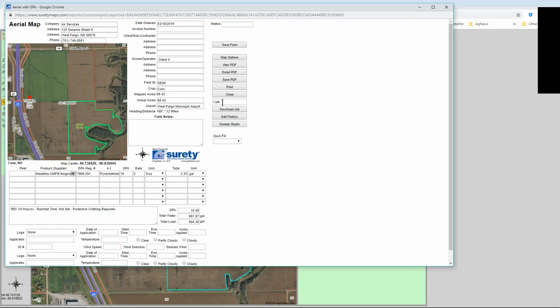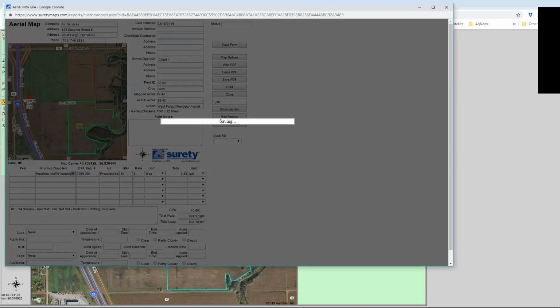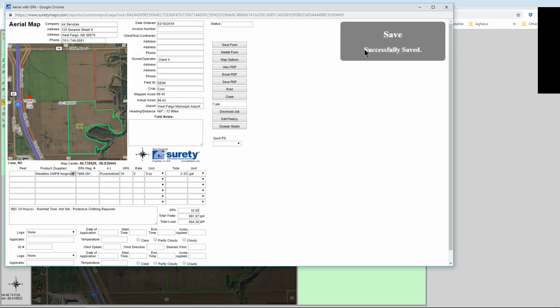We do have, for SatLoc, you can download the job. So if you want to get this boundary or boundaries out to your vehicle, there's also another way you can do that. Or if you have another console make, you just would do an export. We'll look at that real quick, and so on and so forth. So once you're done here, we'll hit save form. That becomes saved, of course.